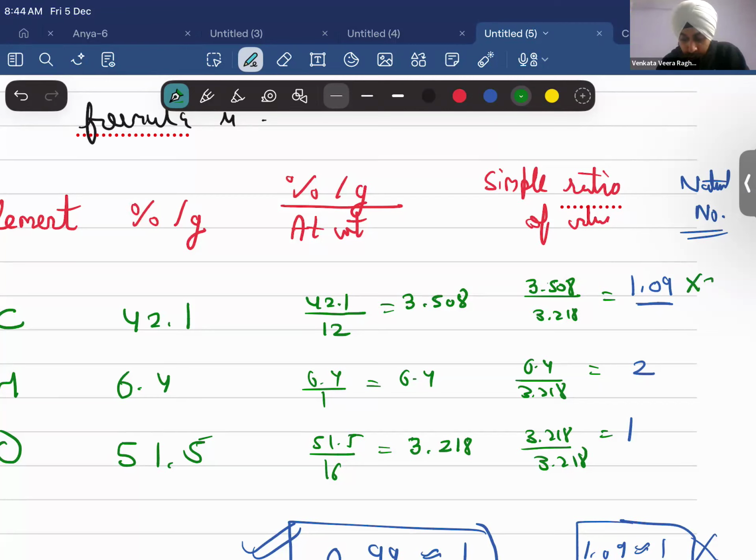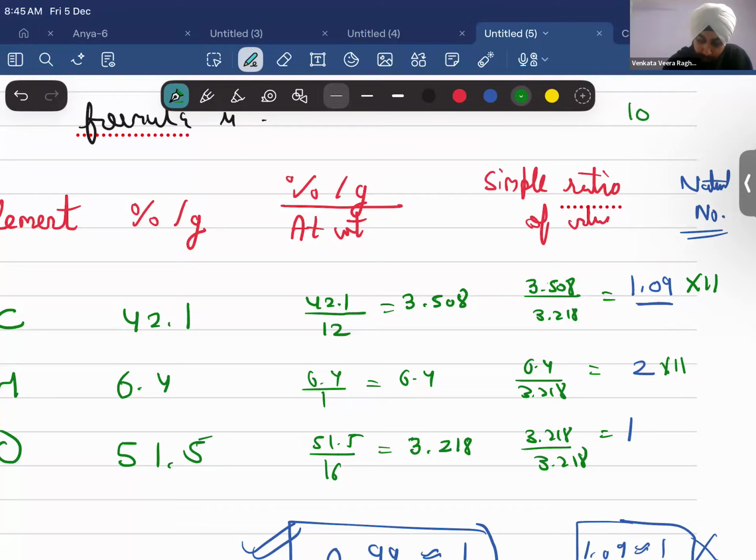Sir, can I take 2? No, again we cannot take 2. Can we take 3? No. Again, a decimal point number you will be getting. 4? No. 5? No. 6, 7, 8? No. 9? No. 10? 10 will give you 10.9. Again, you can't balance it to 11. Sir, can you take 11? Sir, we can take 10 now, sir. Round off.